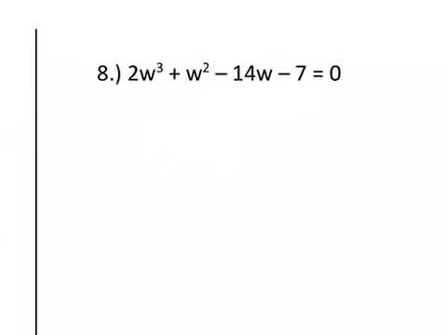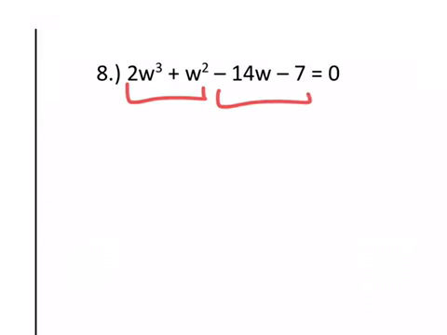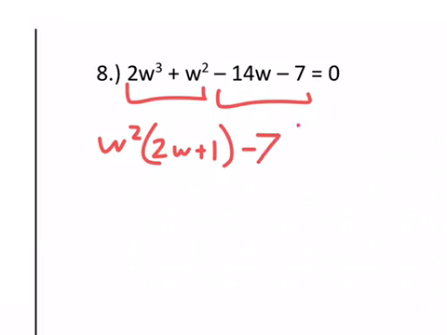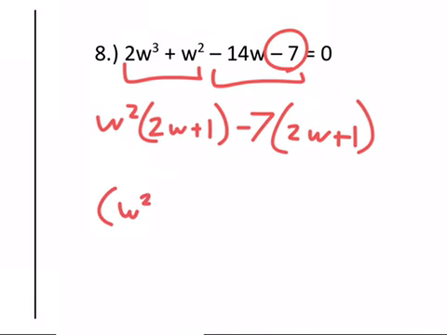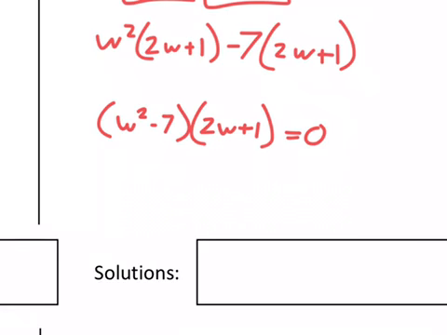Alright, this one, I see 4 terms, so we're factoring by grouping. This one's got a w squared GCF, so we have 2w plus 1. Right, because we divided w squared out, so we have to have a 1 left over. Second terms are both negative, so I'm going to pull out a negative for sure, as well as a 7. Getting me a 2w plus 1, because negative 7 divided by negative 7 is a positive 1. So we set up our GCF terms. We set up our factor that shows up twice. And then we set both of these equal to 0.